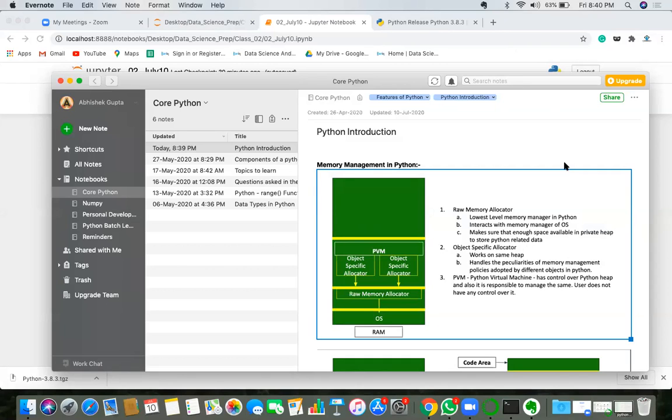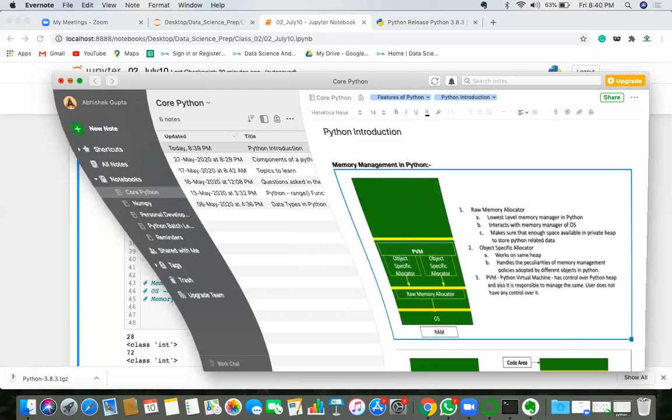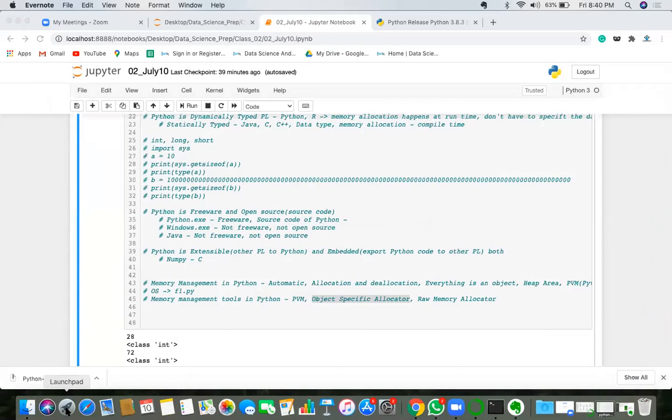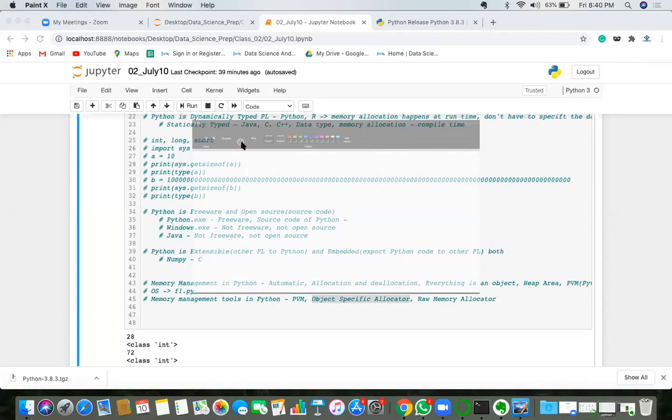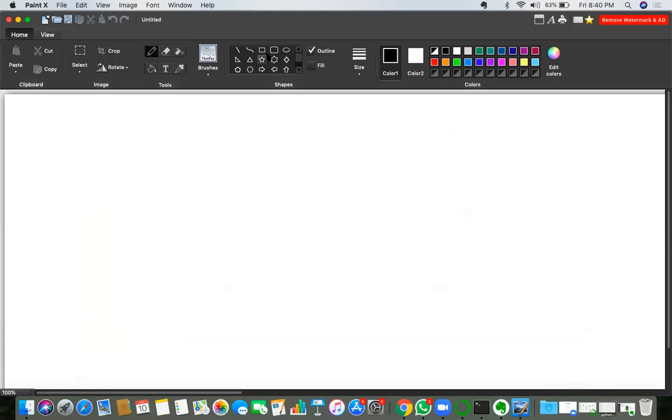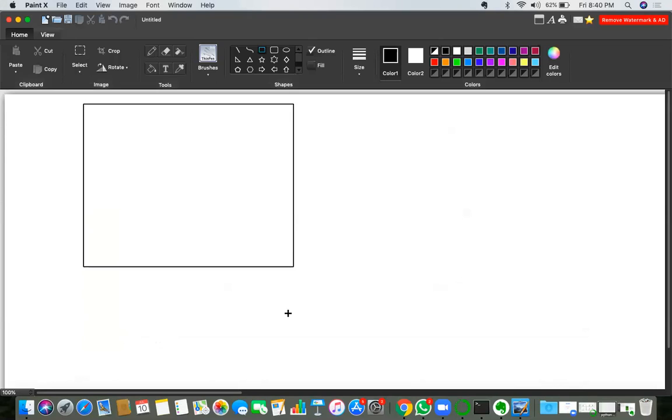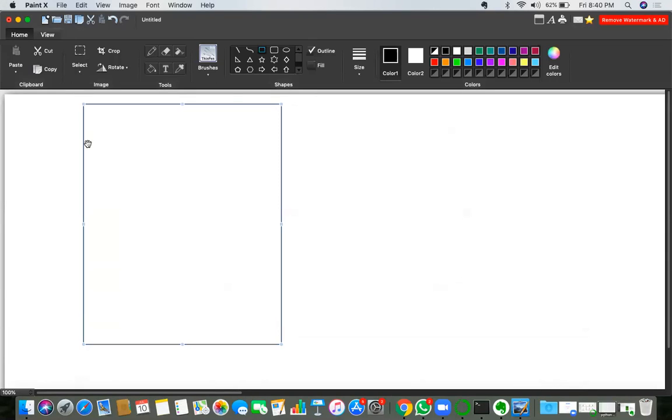So there are two levels of memory allocation. One is this top level and another is at this bottom level.